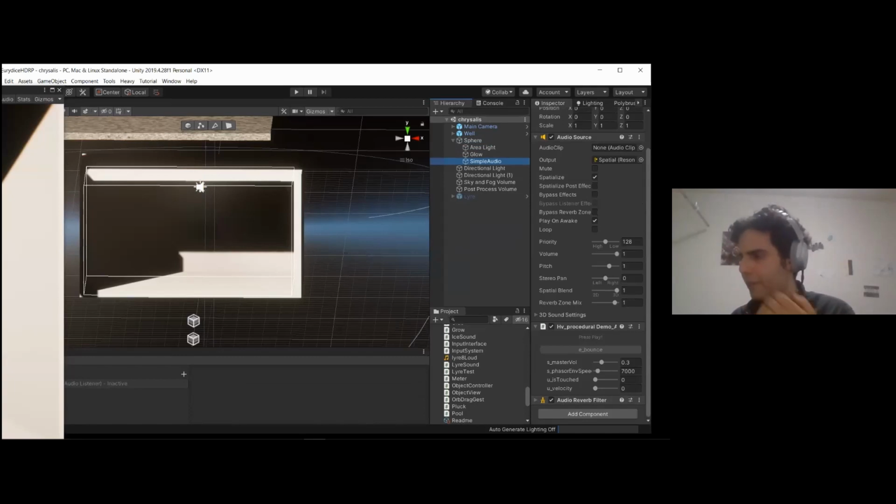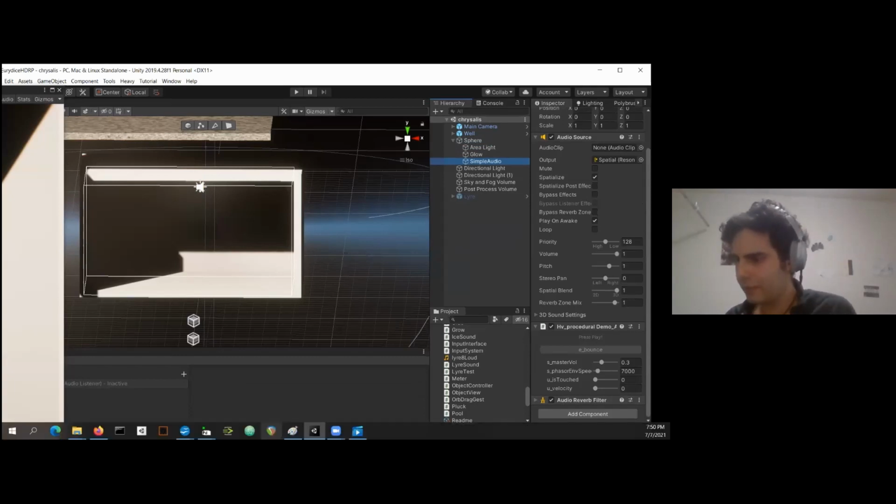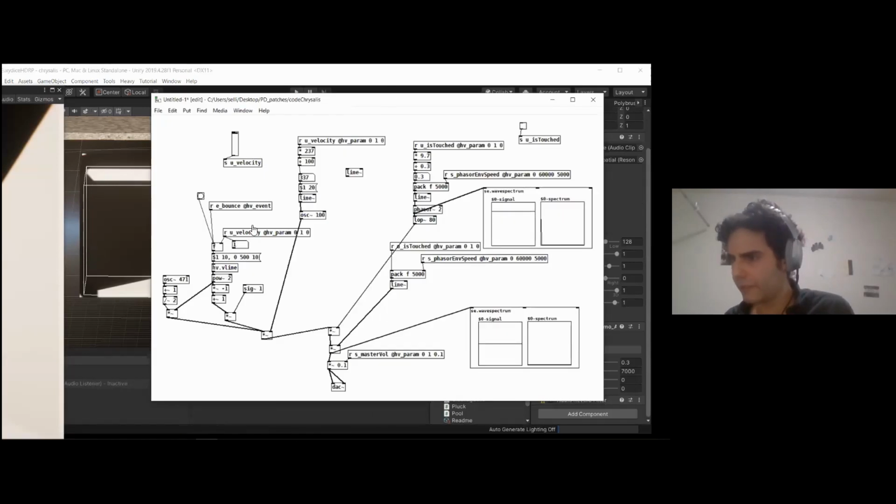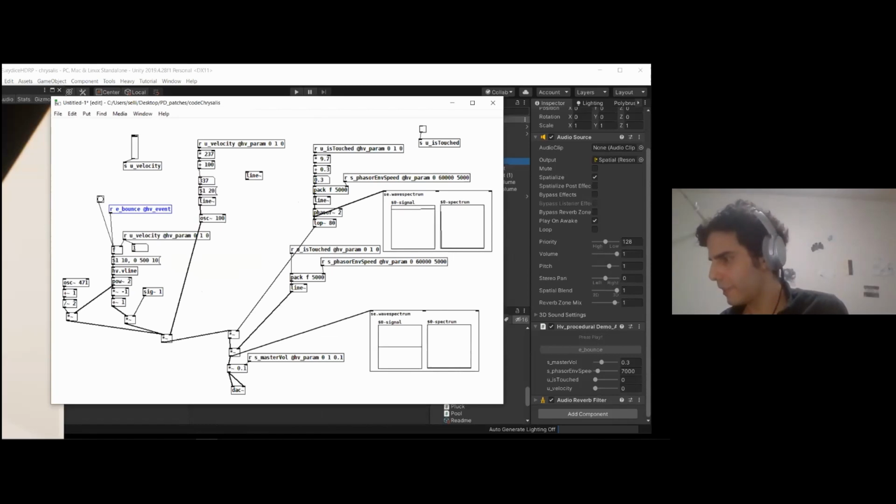We see that our HV event, bounce, has become this button here, which you can press in play mode, and our HV parameters have become these sliders.